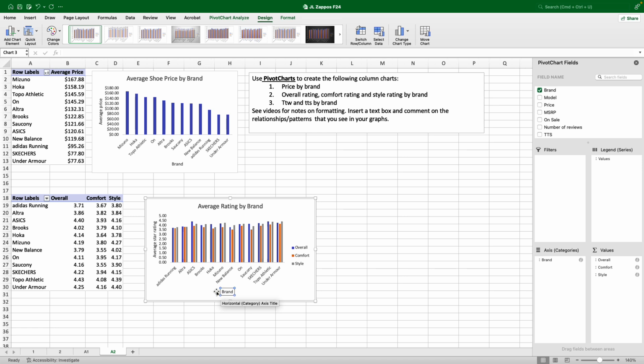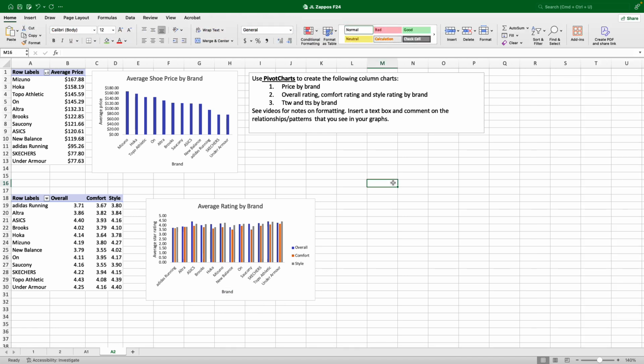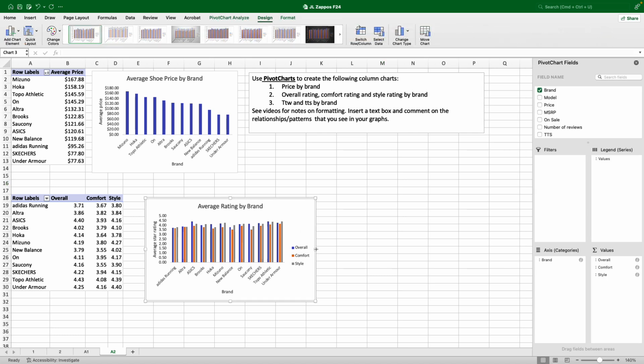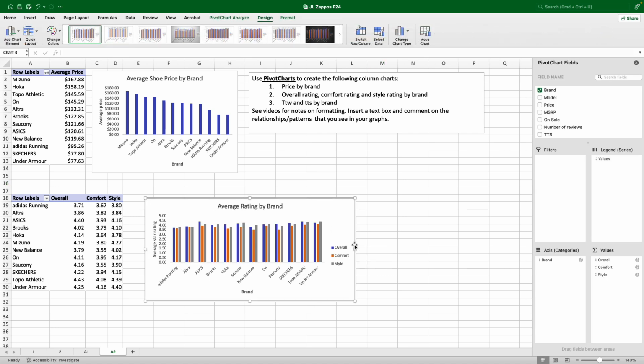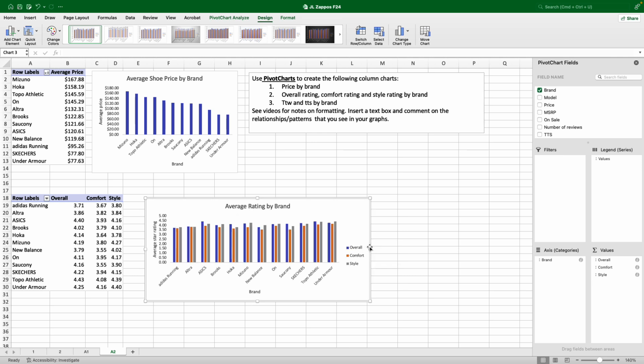Okay, formatting counts, and it's important. So take a look and make sure that whatever you chose for your capitalization convention in your titles matches. So here I've used title case in my titles, and I've used sentence case on my axis. Be consistent. That's the thing that matters. This one is looking a little crowded. It needs to be a slightly wider chart so that we can really see the space between the brands.